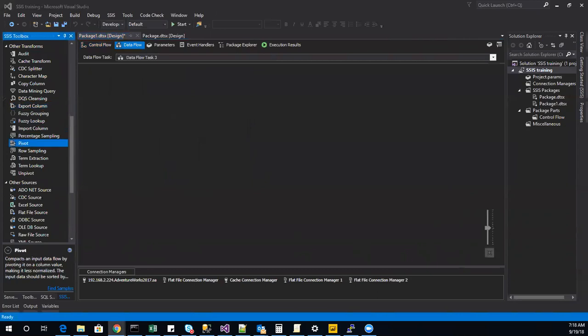So let's say I want to teach you pivot. For the pivot transformation, what exactly is a pivot? You have to understand, pivot is nothing but a conversion of data from a rows to columns format.